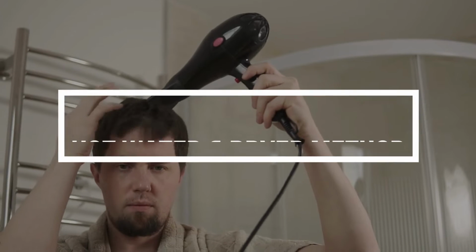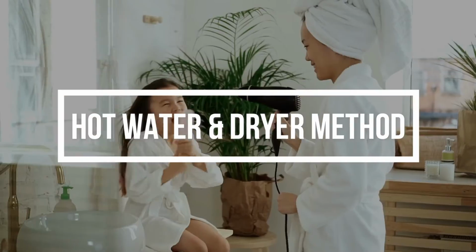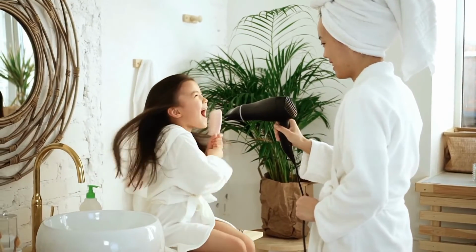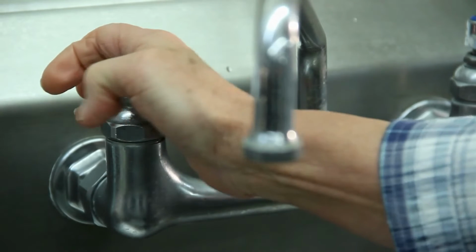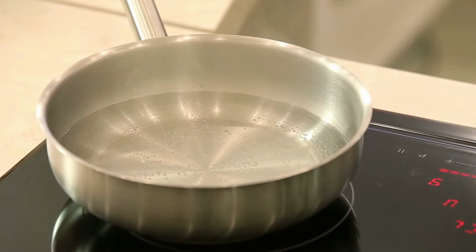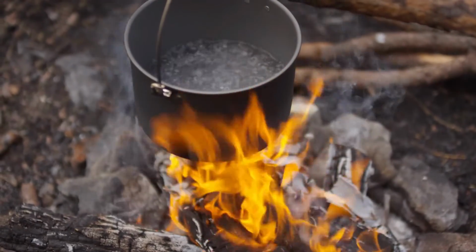Hot water and blow dryer technique to shrink sweatpants. This method may seem less tiresome to some. As stated in the title, you will only need a pot filled with hot water and a blow dryer. Sticking to the theme of high temperatures, the water in the pot should be boiling. Be cautious with the pot, though, since boiling water is dangerous. After the boil, however, you can slowly submerge the sweatpants and then turn the stove off. It is important to turn the stove off, since boiling the sweatpants themselves is a recipe for disaster.